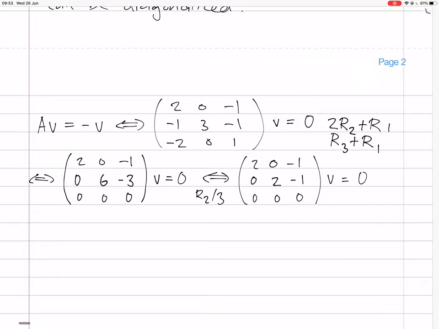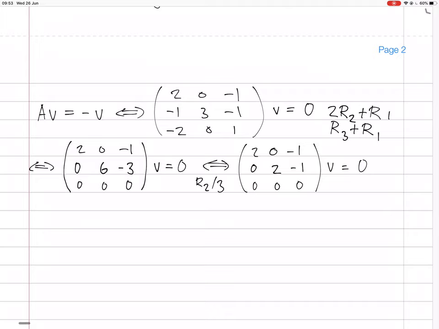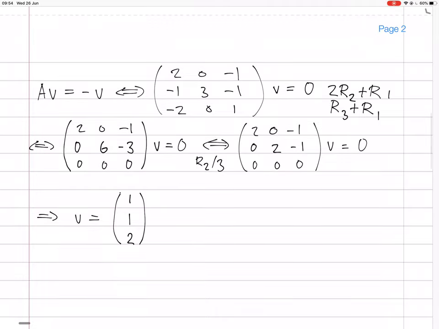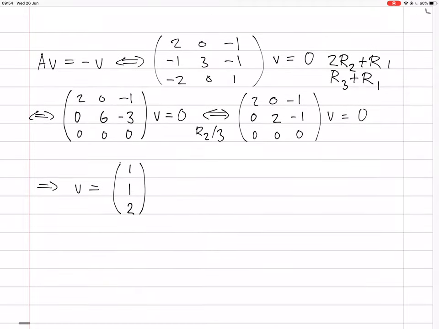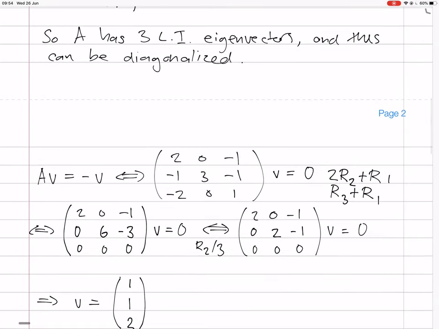So we've got one free variable, of course, as we expected. We just need one vector to satisfy this. What vector satisfies this? Could you have 1 and 2 here so that those cancel out? And then for the second row you have a minus 2, so you want that to cancel out with this 2, so you have a 1 there. That would be right. 1, 1, 2. 2 minus 2, yes. So that's what the eigenvector should be.